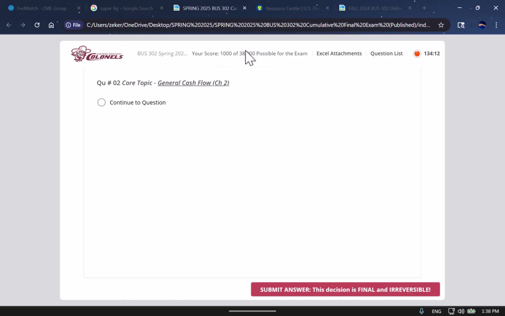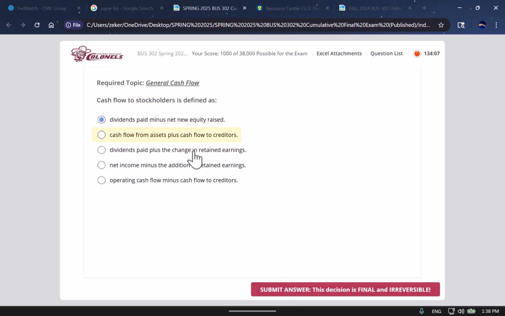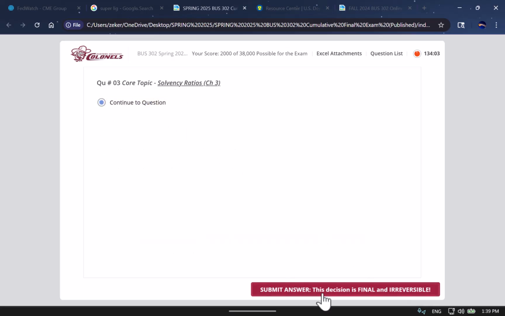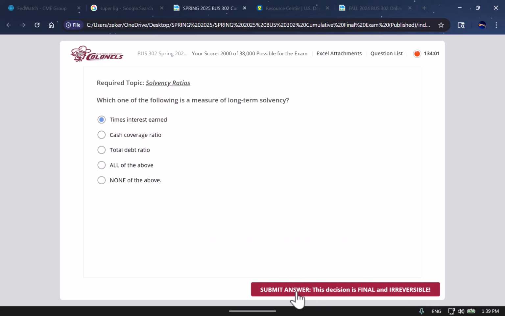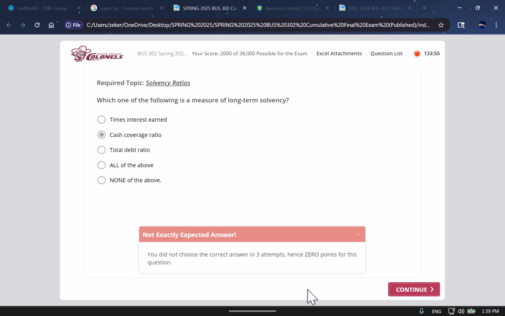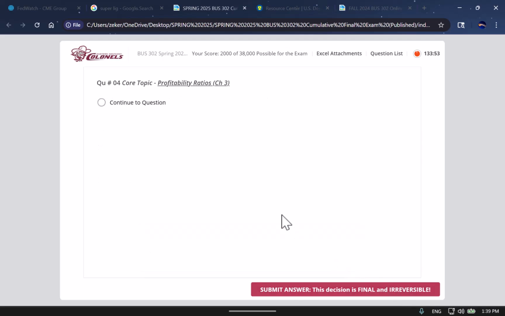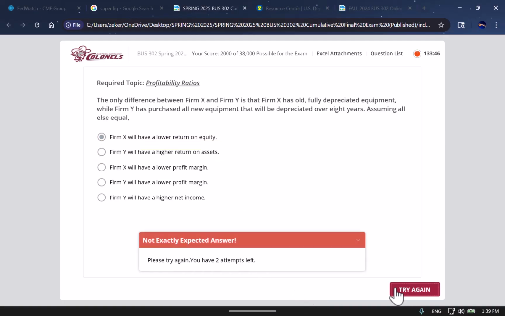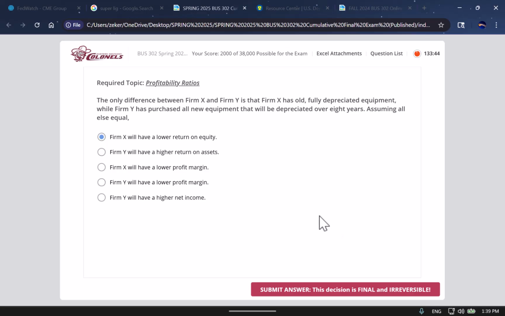It also tells you the number of possible points. Oh man, they're all A's. Something like this. As you can see, I didn't get this right in 3 attempts, and so on and so forth.